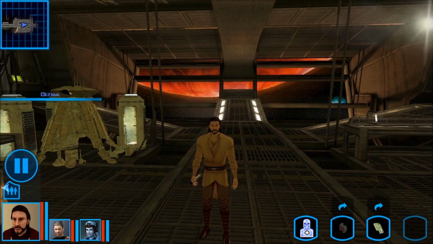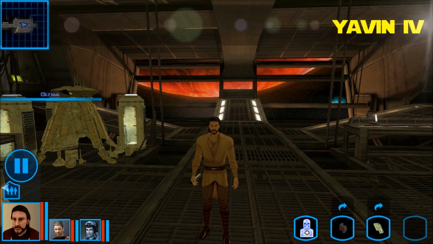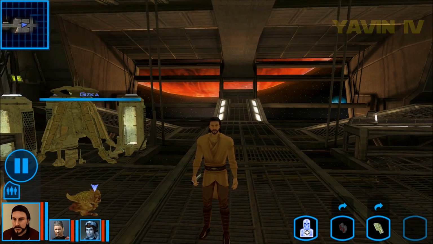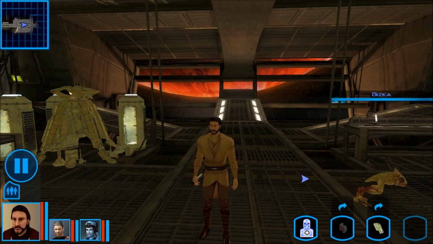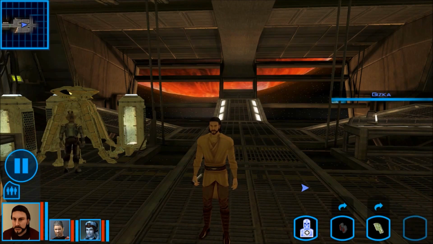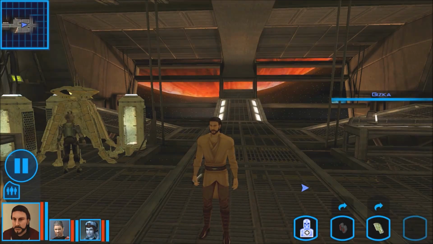Today I have something special. Yavin IV, a whole new planet. Well, I say it's a new planet, but really it's just a reuse of locations already in the game. You'll see the Shadowlands again and so on, and you have to use your imagination a little bit to accept that it's a new place. But there are monsters to kill, loot to gain, and a bit of story sprinkled in, so it's worth a try. Before we get too into things though, let me show you how to install it.